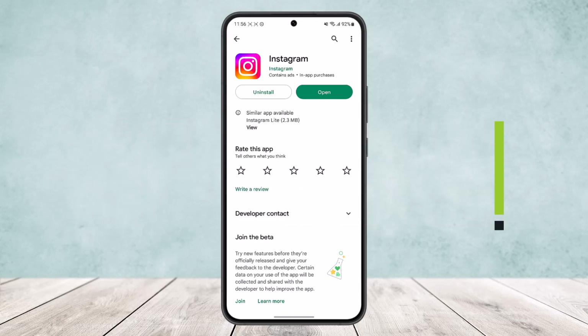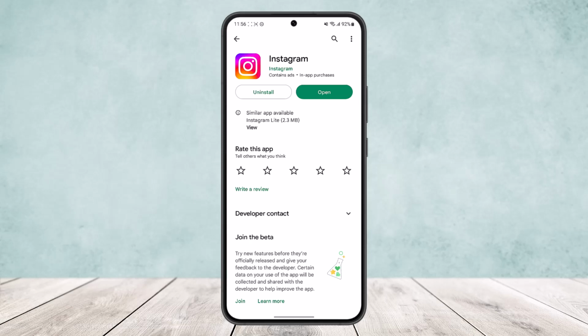Today I'll guide you on how you can fix this Instagram song is currently unavailable error while you're trying to choose a song. Now, there are various ways to solve this error that says this song is currently unavailable on Instagram. Now the first thing is check your internet connection.